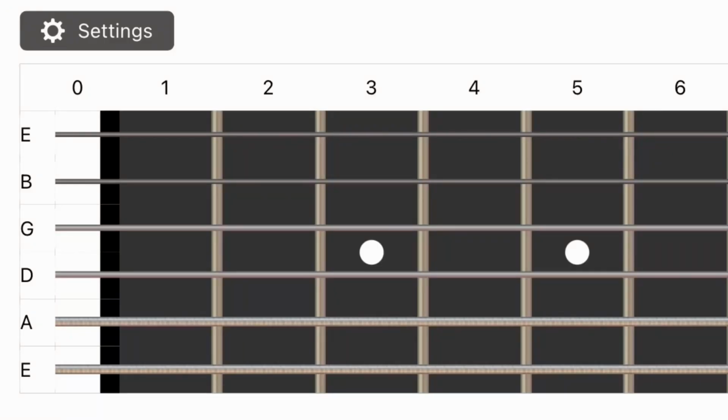So looking at this diagram, it shows all the open strings. So you've got, starting from the bottom, which would be your thickest string, your sixth string, E, A, D, G, B, E. That's all your open strings. Then on the top, you've got 0, 1, 2, 3, 4, 5, 6, 7, 8, 9, 10, and so on. Those are your frets. And what we want to do is go ahead and start looking at some chords.